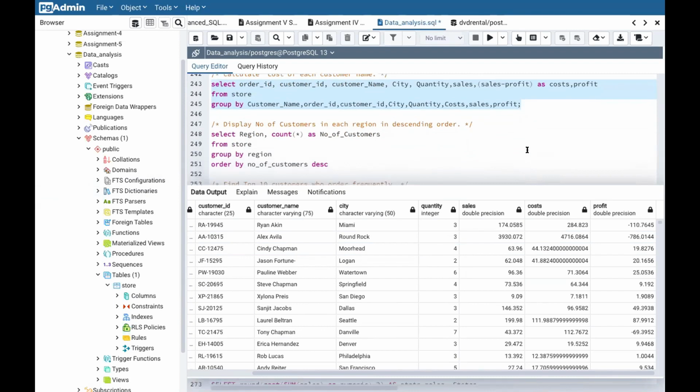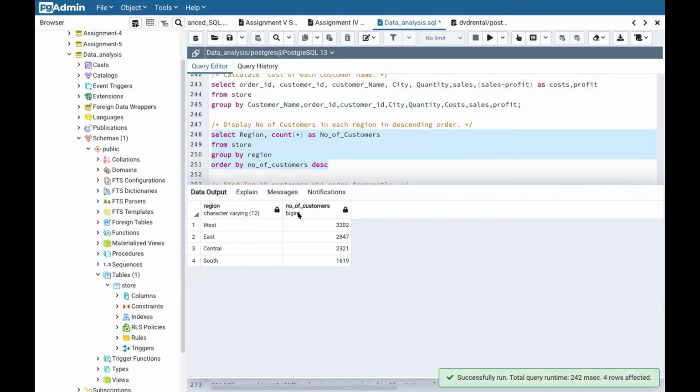Next. You have to display the number of customers in each region in descending order. Okay, so you remember that we had region, we had customer ID, we had customer names as well. So we are just considering the region over here and applying the count. So I guess it's easy, right?